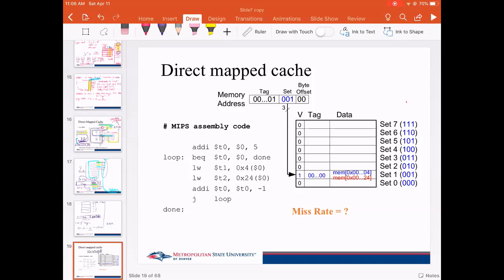So in the last video, we talked about the direct map cache, and I would like to give you a quick review about the cache design and how to use the direct map cache. I got a couple of questions about the direct map cache in the past week. So I would like to give you a quick review of how to use it, and we will introduce some other types of cache today.